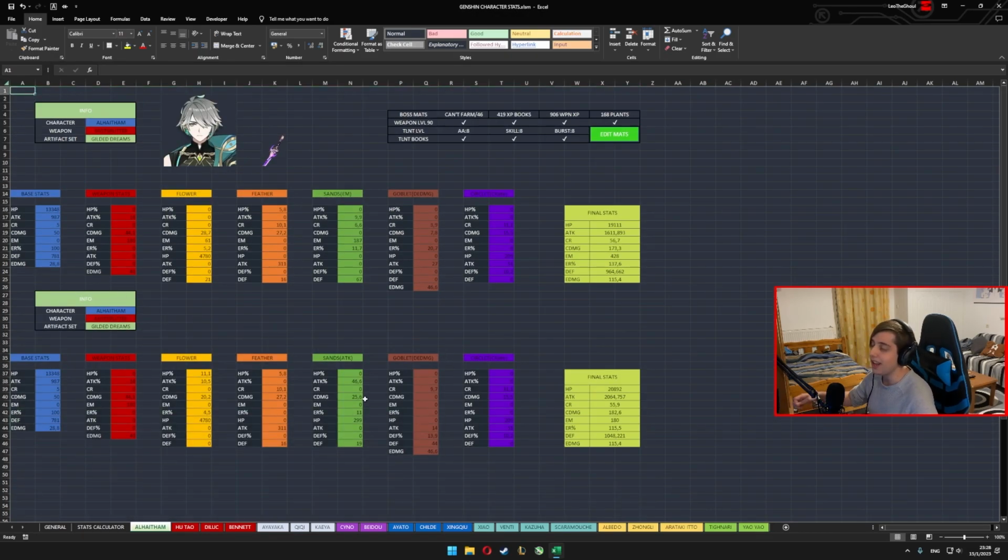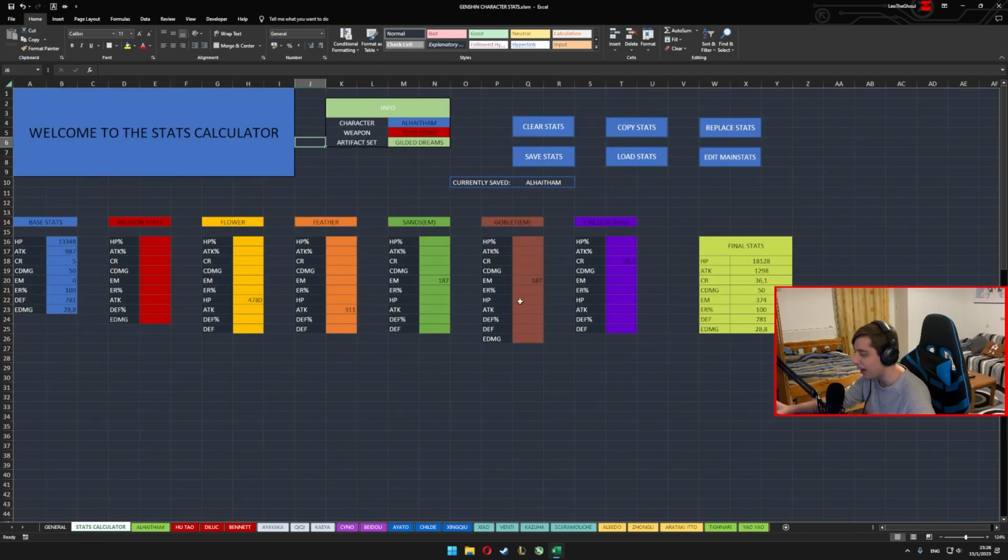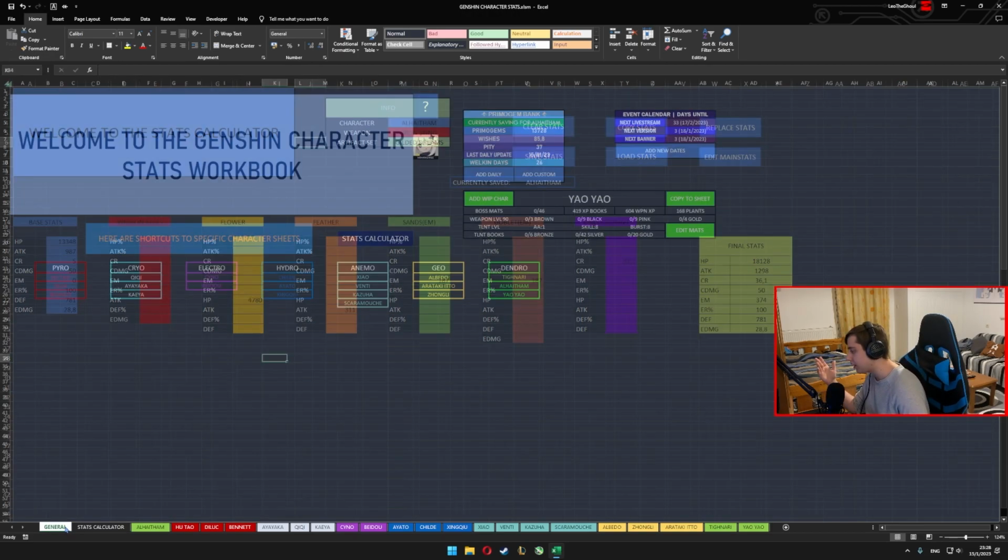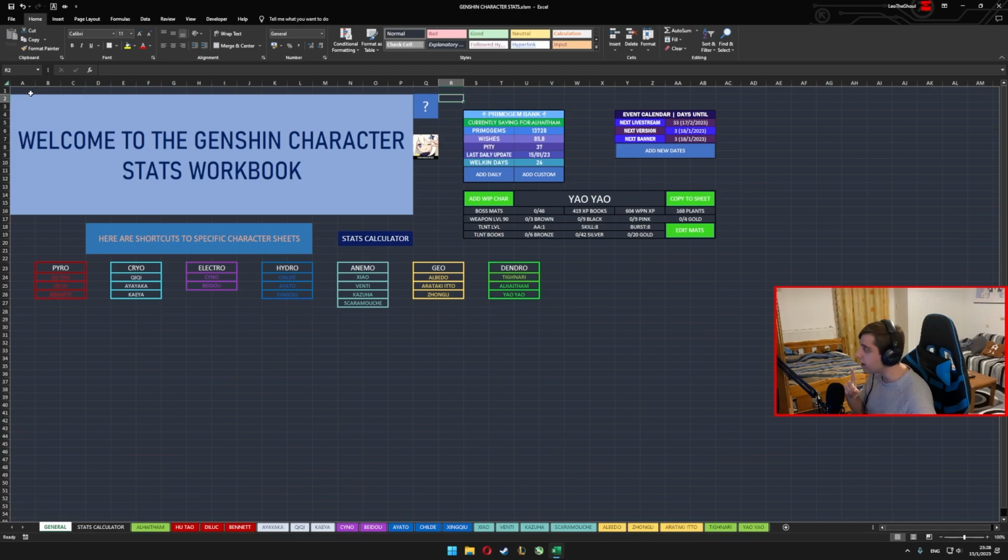So yeah, there's a lot of stuff here. There's a lot of checks. I've tried to make it as user friendly as possible, so that any errors, anything is checked and fixed. The only thing that might not work for you is the Genshin Impact launcher.